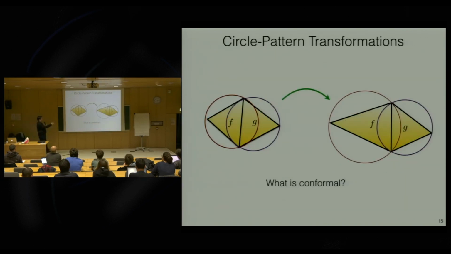So first of all, how the transformation goes. These are our faces F and G. Now I don't consider everything that happens inside F and G. I don't see the triangles. I see two circles, and I'm talking about how this red circle goes to the other red circle, and the blue circle goes to the other blue circle. If I want the underlying triangle mesh, well, I just take it from the adjacency relation. I have an edge here, which is exactly the intersection point of those two circles, and so forth.